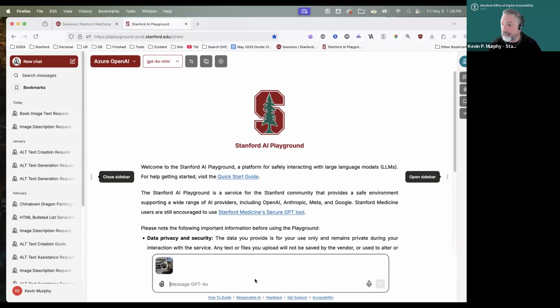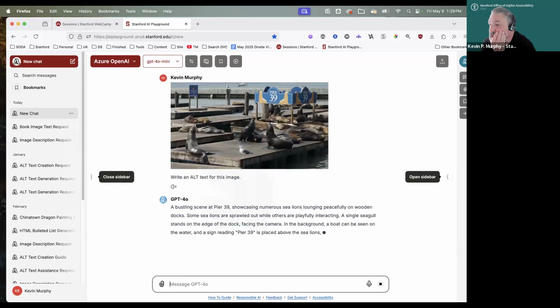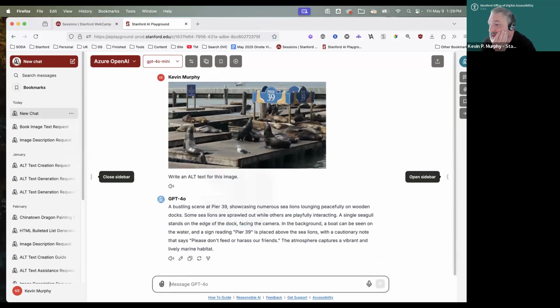I'm going to throw it in here and say, again, write alt text. See if it gives me something different today. But what I want you to think about is, what should my prompt be to get a better alt text? And I'll throw out the context that this is about biodiversity in San Francisco Bay.